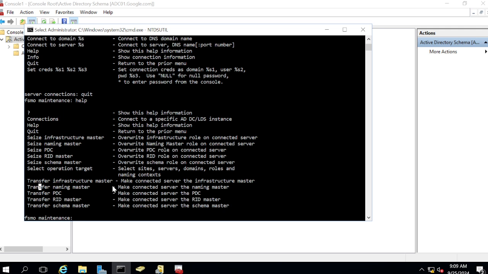This is the place where, as I told you, you can forcefully make a particular domain controller work as the FSMO role holder when the original is corrupted. So if you do seizing, that PDC which has got only one role can also work as RID, schema, operations master, but you need to call out specifically which role you want to seize on that particular server. In my case, I would like to transfer PDC back. Imagine I want to transfer this.